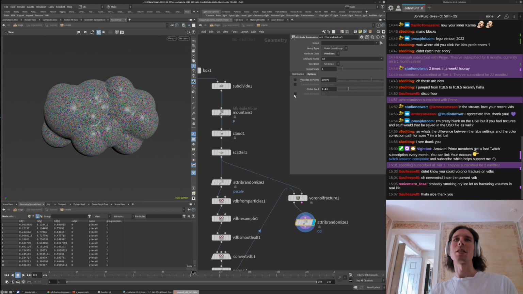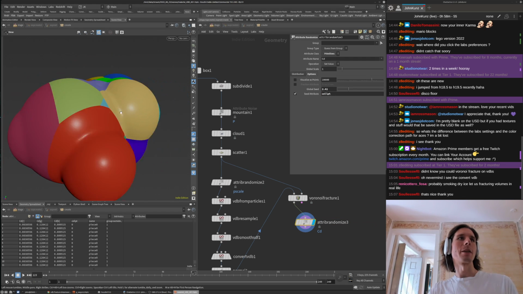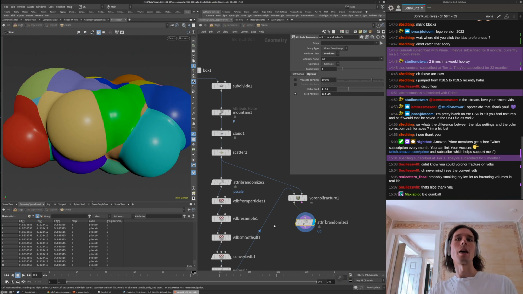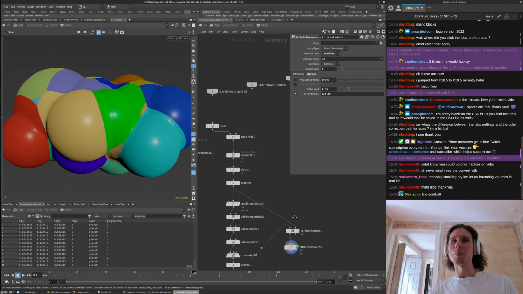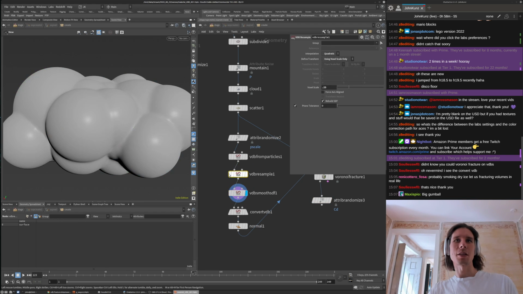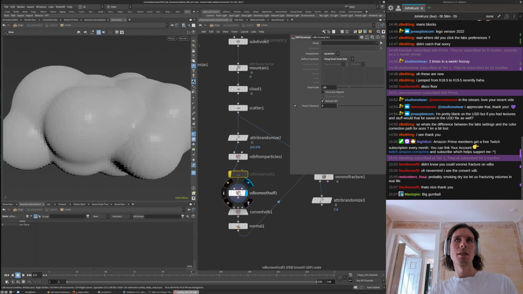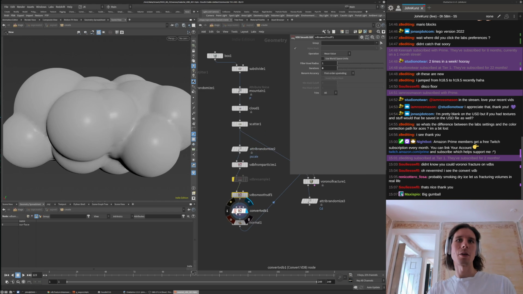But you can actually use the seed attribute and we can set that to cell PT. And then we have a consistent color, the big gumball. So now we have a consistent color, and I'm actually just going to optimize this a little bit so we can get a faster cook time.